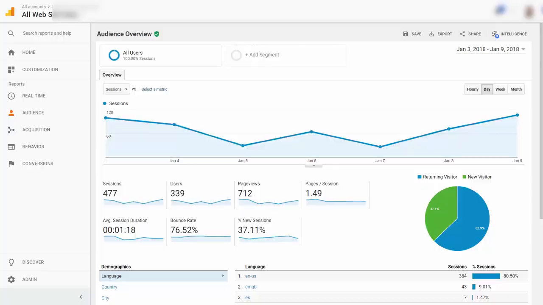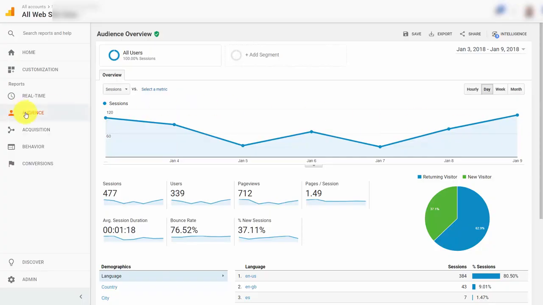Hello and welcome. Now, it's quite possible that you want to take note of when a specific event happened so that you'll be able to measure it against the activity that you're seeing in your Google Analytics account. Google Analytics has given you a tool inside of your system to help you with that process, and it's called Creating Annotations.